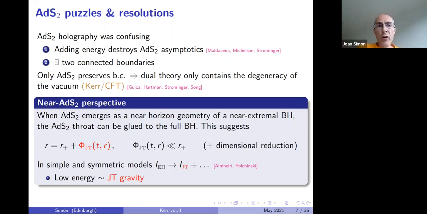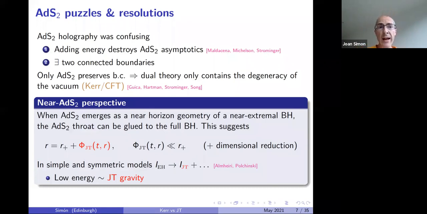Personally, another thing that I always found very confusing, and these days has been used for wormhole purposes, is the fact that AdS2 was known to be the only AdS space to have two boundaries, but they are connected through the bulk. So even though Maldacena understood the story of eternal black holes, the AdS2 remained a little bit confusing, to say the least.